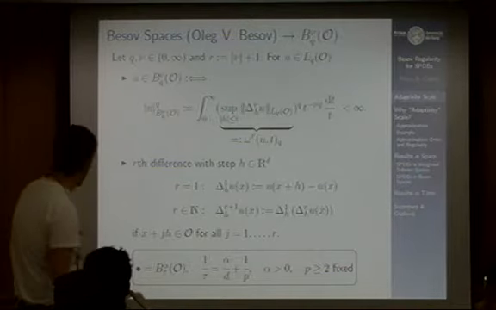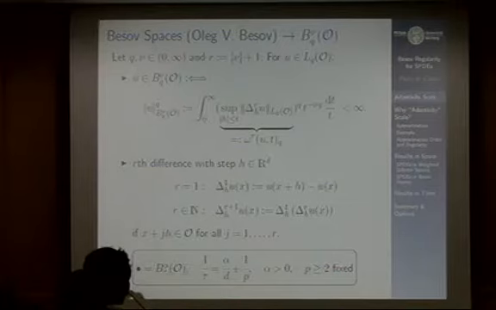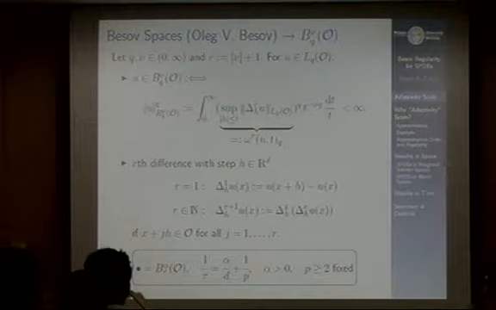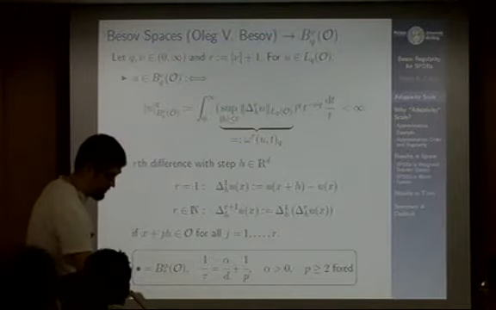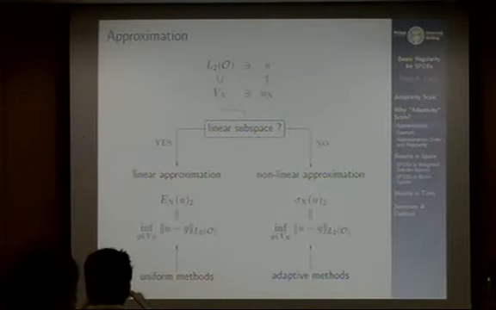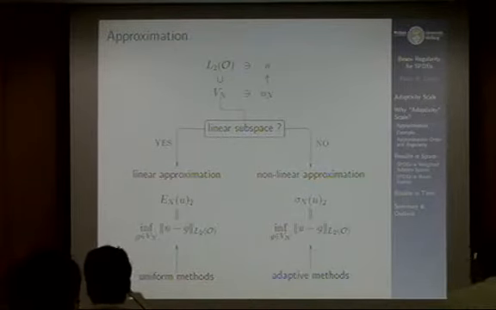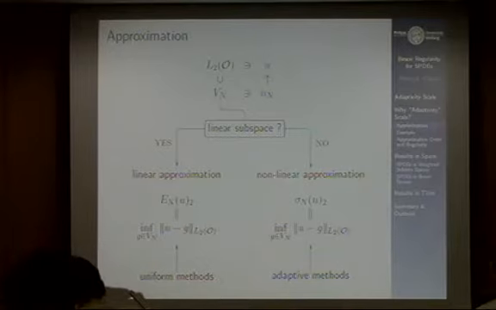Now after we have seen which scale we want to use, let's see why we want to use it, and therefore we have to talk a little bit about approximation theory. So we want to approximate the target function u out of L2. To design a scheme, we take a sequence of subsets of L2, and in each step take a function out of the subset, and this will be the approximation to our target function in step n.